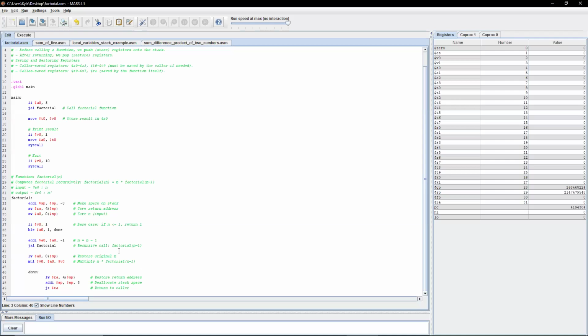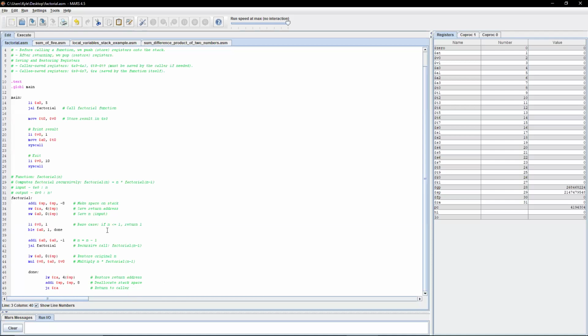As you can see here, once we're done, we are restoring our return address, and we're restoring our original n. That's what these stack pointers are for, because the most important thing with recursive functions is that our return address is not being overwritten by something else.